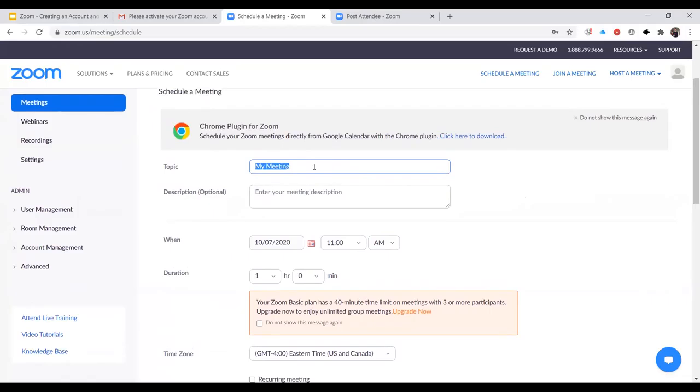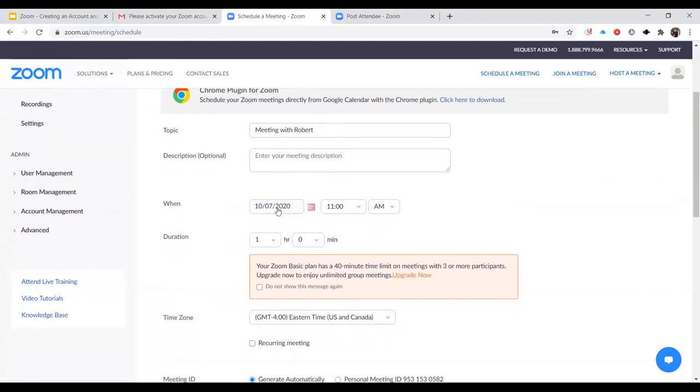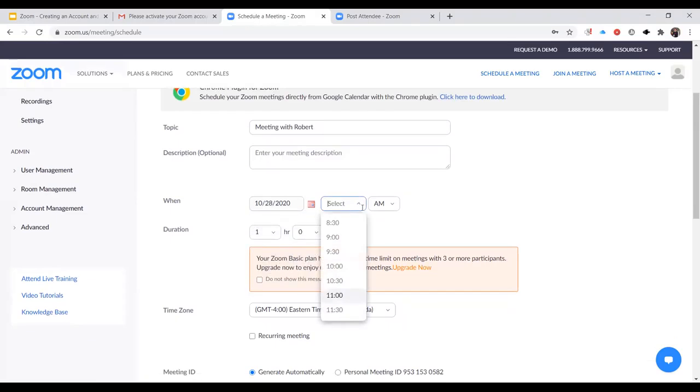Here, you'll have an option to type in a name for your meeting. You can set the date and time, as well as duration.